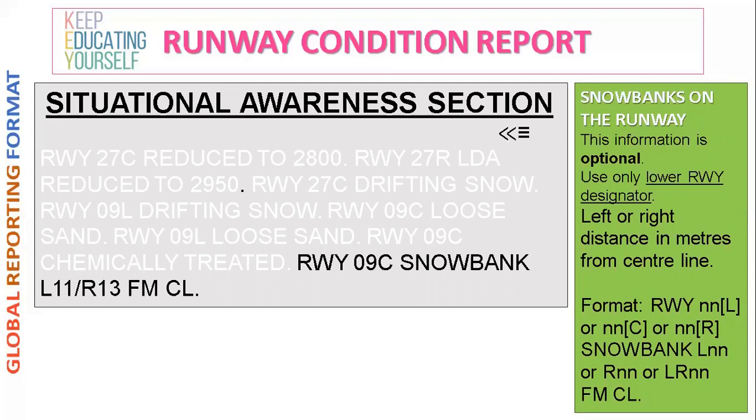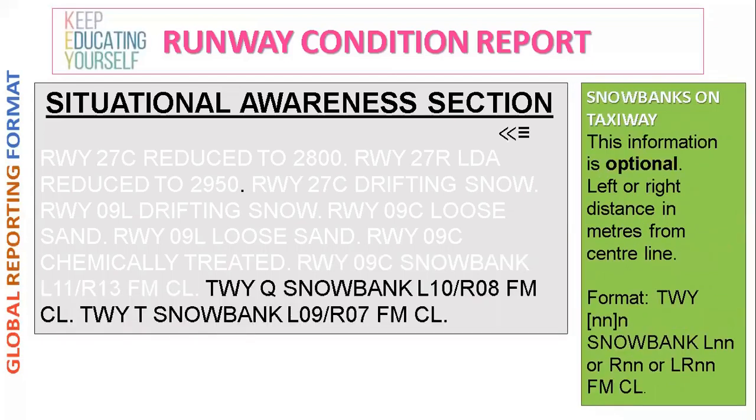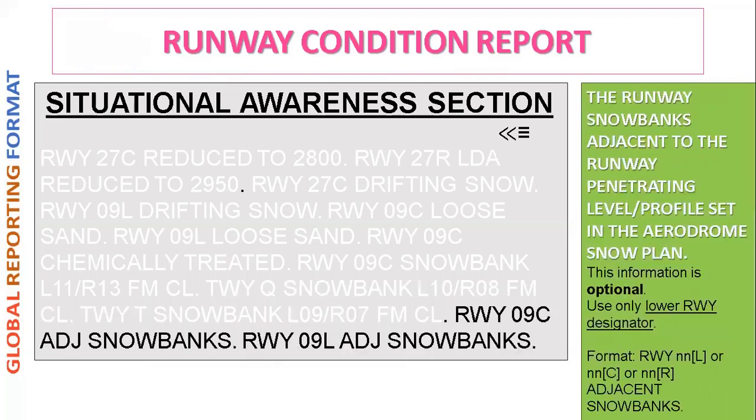AIS people know how to fill it, but for all of us, we should also know how it has to be filled. Then snowbanks on runway, we have already covered. Now we are covering snowbanks on taxiway. Taxiway Quebec snowbank left 10 slash right 08 space from center line full stop. Then taxiway space Tango space snowbank space left 09 space right 07 space FM from space center line full stop. So this is the format.